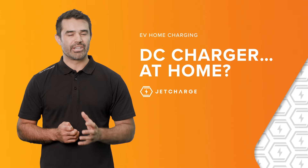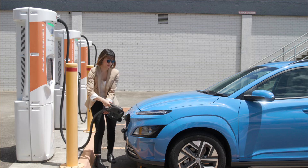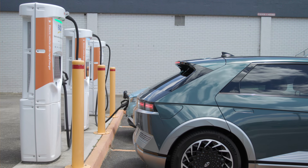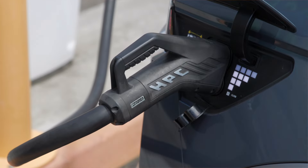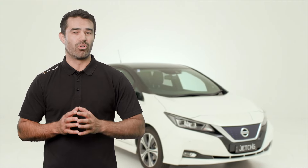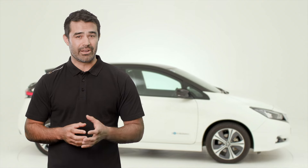Hands down, the absolute fastest way to charge your EV would be to install a DC rapid charger at your home. But is that even possible? Technically yes, but should you? Here are some considerations. The cost of an entry-level DC charger is often magnitudes more expensive compared to an AC home charger. AC charging relies on the electric vehicle's on-board equipment to convert the supplied power before storing it in the EV's battery. With DC charging, all the charging equipment is managed externally to the vehicle, resulting in DC chargers starting at at least eight times the size of their AC charger counterparts, right through to the size of an industrial refrigeration unit. The biggest limitation above all else is often to do with power availability, as homes would need ready access to three-phase industrial power. It's also good to remember that vehicles often spend most of their time parked idle — and with EVs, when this is happening, you're likely charging.